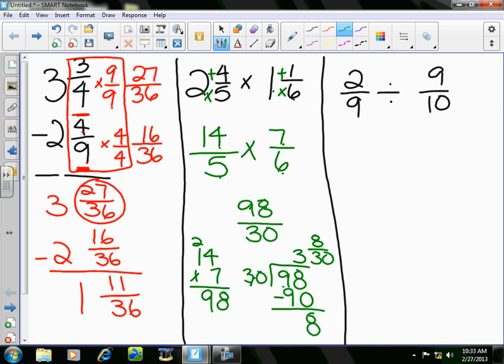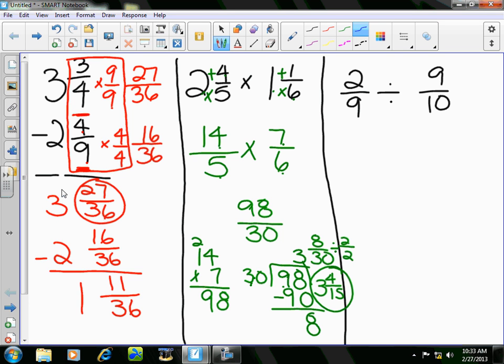And we know that 8 and 30 are both even numbers. So we can take a 2 out of both. 2 goes into 8, 4 times, 2 goes into 30, 15 times. And don't forget your whole number. So 3 and 4/15 is your answer. Lots of steps, but you can do it. This is nothing that you don't know how to do.